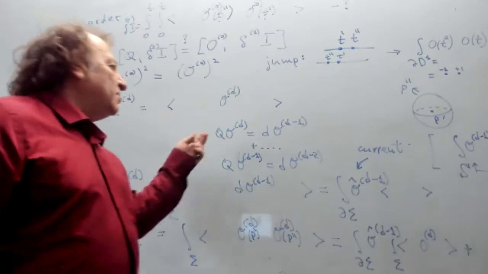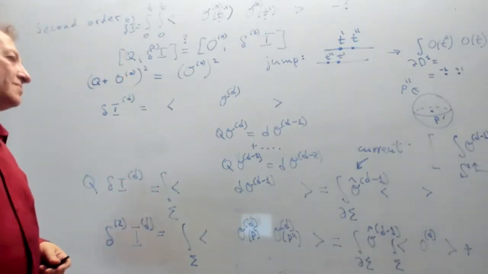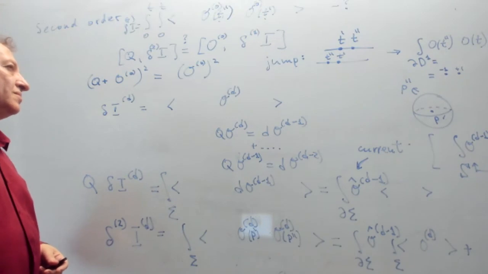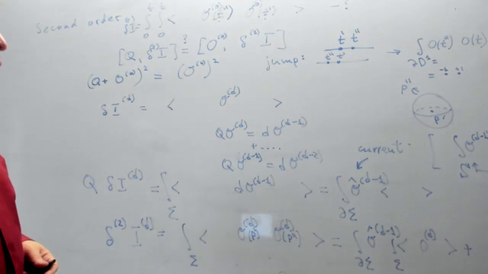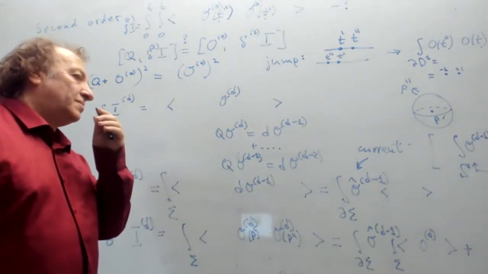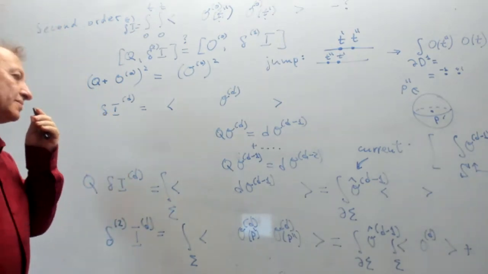I just remember, for example, when people considered topological A and B models in two dimensions and deformed them by chiral operators, in the early 90s they would be careful to make sure that contact terms do not contribute. In the A model, I think they do not contribute, as far as I remember. However, in B models, they typically contribute. Okay.